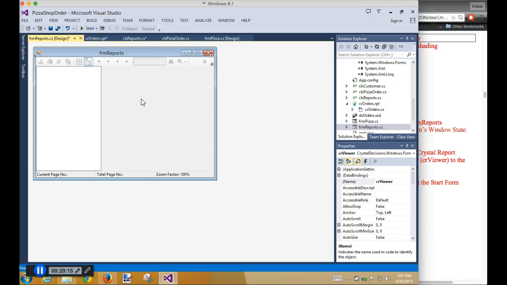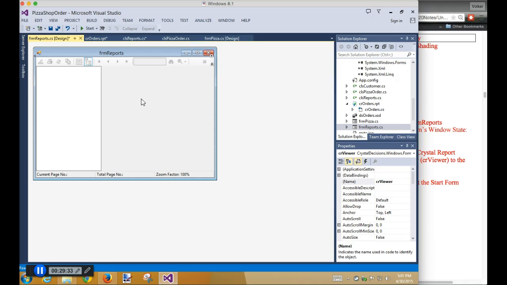So now we have that box on the left-hand side on the board over there. We've got a form, and inside it, the dashed blue box on the board over there, inside it we have a viewer, and the viewer is going to do all our heavy lifting for us.